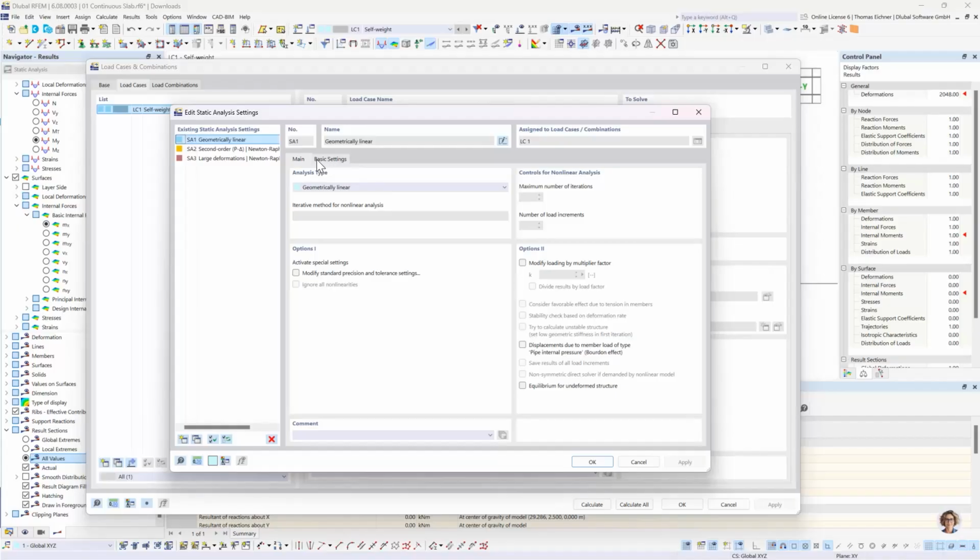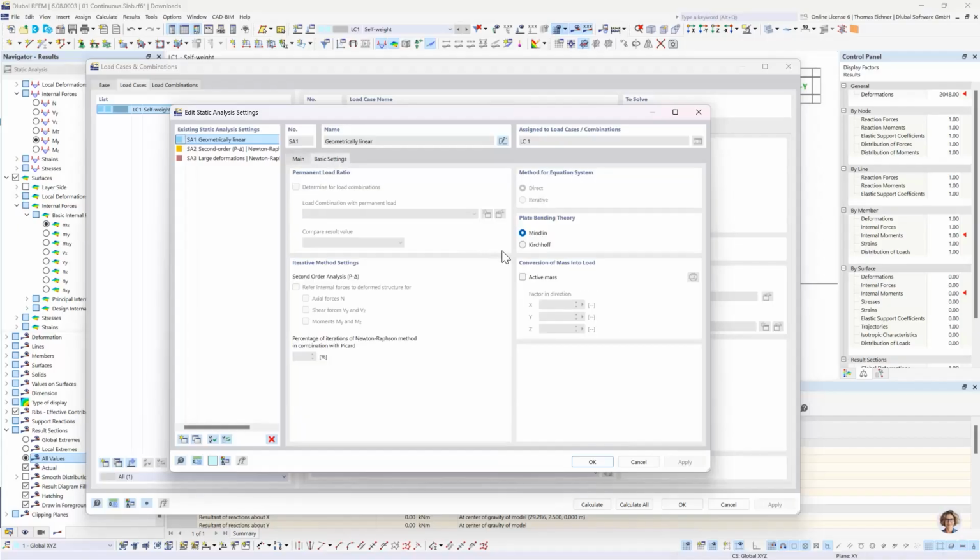And there we can go into the basic settings, and there we could change our plate theory. So if you're interested in calculating something with the Kirchhoff plate theory, then here's the place you could adjust it in the program.